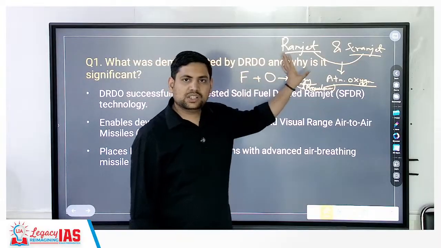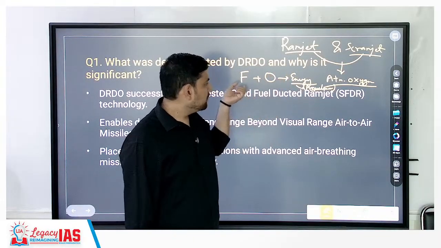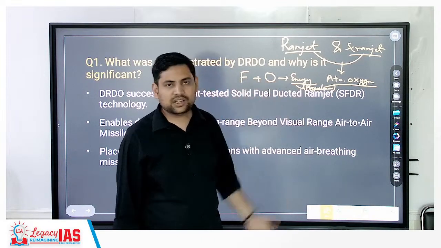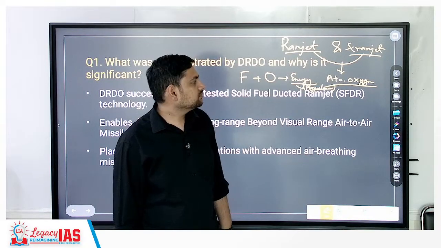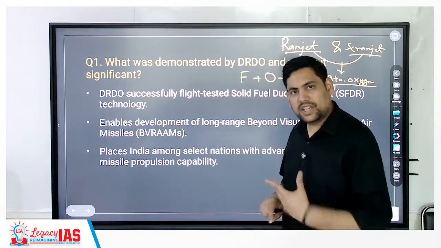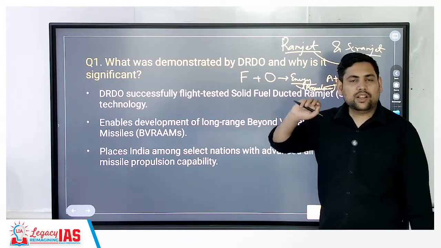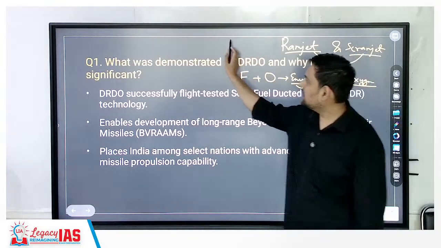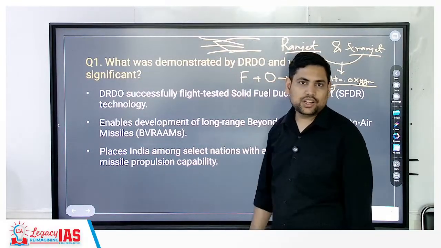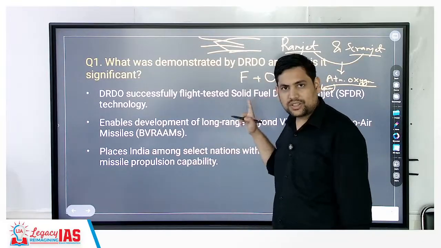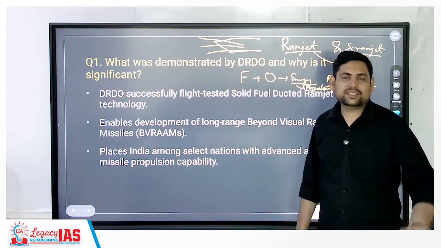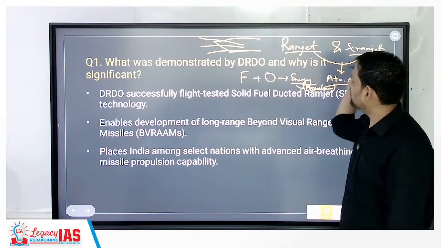Now, some of the older jet propulsion systems would have the fuel as well as oxygen tanks or cylinders with them, and then they will produce energy or propulsion. Now, the modern ones like ramjet and scramjet have a very small amount of mixed oxygen and fuel, or fuel plus oxidizer, for reaching very high speed. Once they reach high speed, they are structured like this and they allow a lot of air to flow. From this air only they get the oxygen, or the oxidizer, in other words, and can generate a lot of energy. So they don't have to carry oxygen in a large quantity. So this is what ramjet and scramjet do.